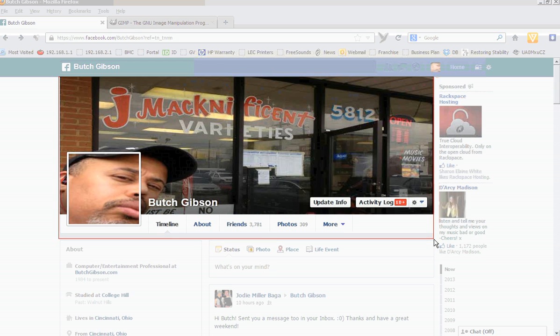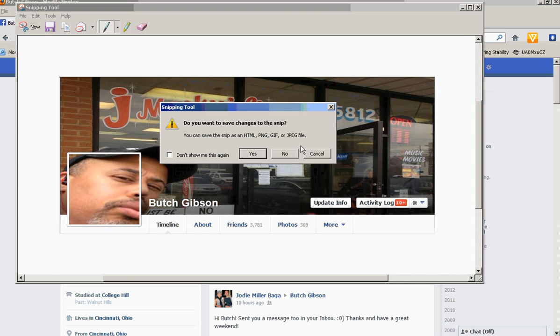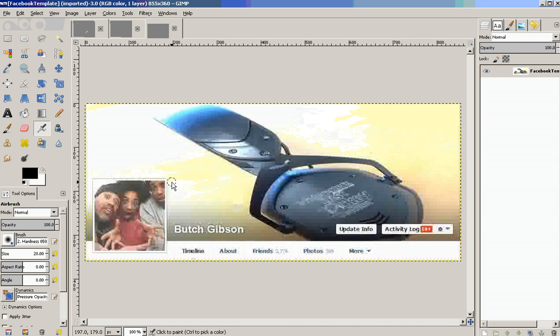I wanted to capture this area because I wanted to have an idea of, one, how big the actual cover photo is and where in relation to the cover photo your profile picture shows up, right? So I'm not going to necessarily save that, because I've already got that from the other day. So that's what I got here, right? Again, somebody might have a better way of doing this, but here's what I did.